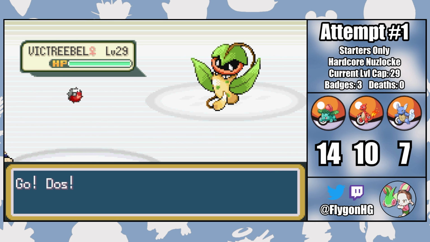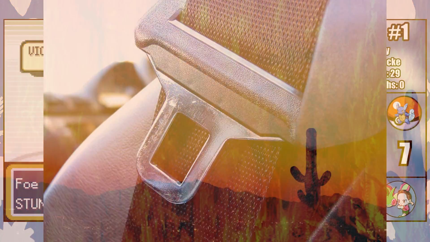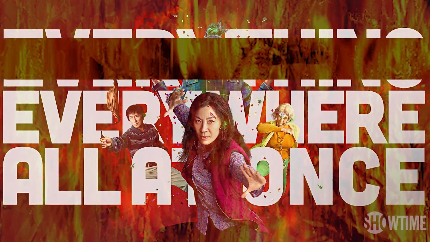The 4th gym leader is Erica, and her grass types really don't like being burned alive. Can't say I blame them, to be honest. Ever accidentally touched the metal part of a seatbelt in the middle of an Arizona summer? I imagine being burned alive is exactly like that, but everywhere, all at once.